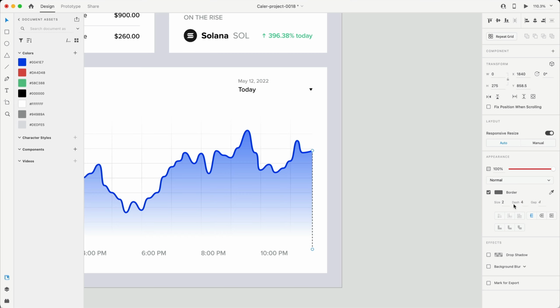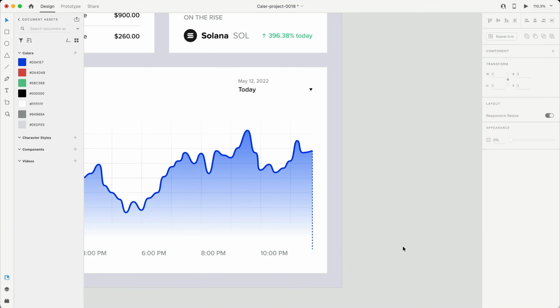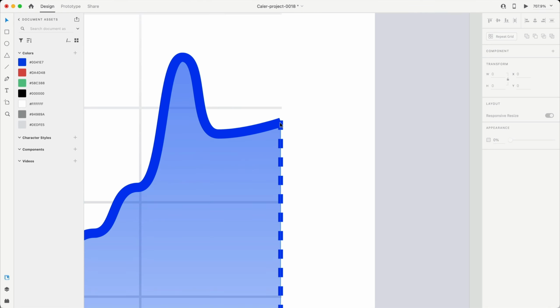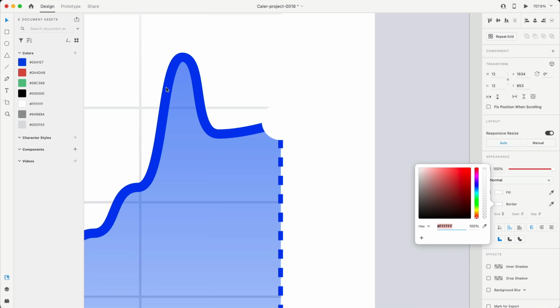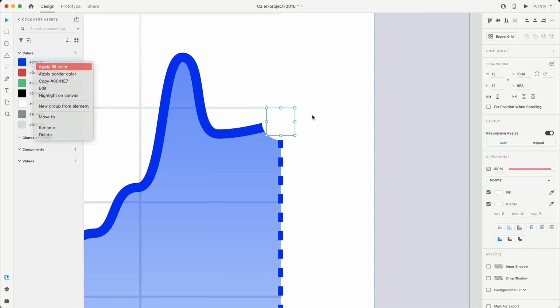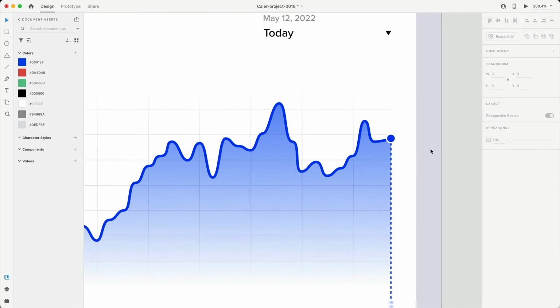So we'll set it to 4 dash with a 4 gap. And then I'm also going to set that to our blue color. So apply that as the border. And then here at where these intersect, let's create a circle. We'll do a 12-point circle with a size of 2 on the border. We'll set the border on the outside and we'll set that to white for the border color. And we'll fill that to blue for the fill color.